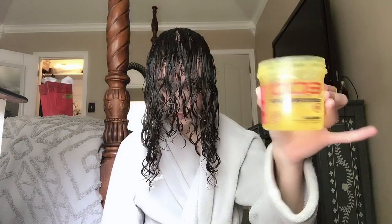I just got out of the shower, my hair is still dripping wet. Today I'm gonna be using the eco styling gel instead of the light defining gel that I used in my previous video, because it has a stronger hold. Along with that product I'm gonna use all the other ones from my previous video, and then just scrunch out the extra water with my t-shirt.